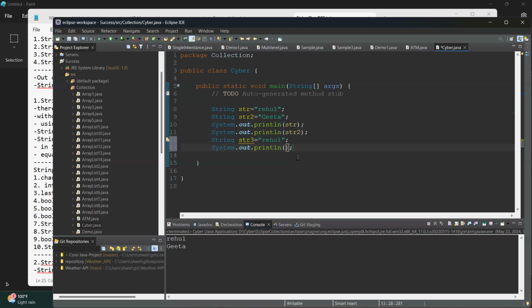But I want to see whether str and str3 are created as separate objects, or str3 refers to str. So at that time you can check str equals to str3.